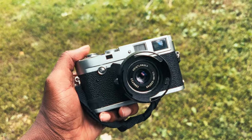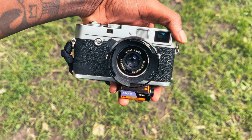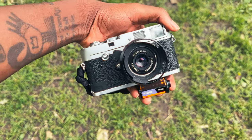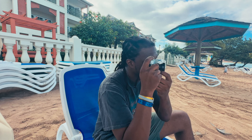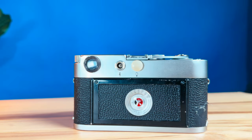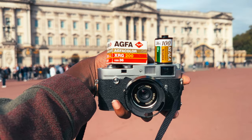The shutter on this is very quiet, but loud enough that when you are taking a photo, you can feel the vibrations go through the camera. And the winding mechanism of advancing the film is something that's very tactile. This camera is a fully mechanical camera. What that means is that there's no battery needed for any functions in this camera. Overall, the shooting experience with this camera is fun, it's a breeze to use, and it catches the eye because it's a Leica, but also because of the chrome body and the overall design, making it look sleek and easy on the eye. Now let's talk about some of the likes and dislikes when it comes to actually using this camera.